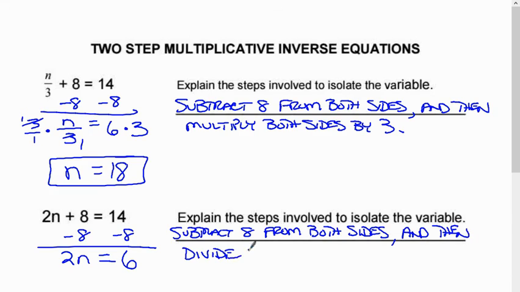So then we're going to divide both sides by 2. Since 2 is multiplying the variable, we'll divide by 2. And I've got to do it on the other side as well so that my equation is balanced. On the right-hand side, 6 divided by 2 is 3. And on the left-hand side, 2n divided by 2 is just our 1n. So I know that our variable n equals 3.